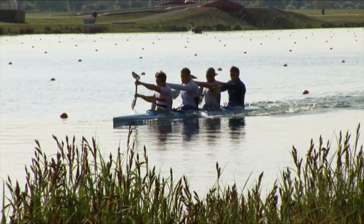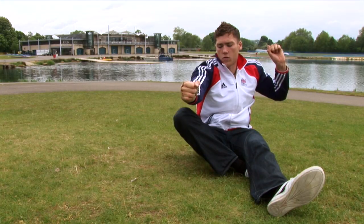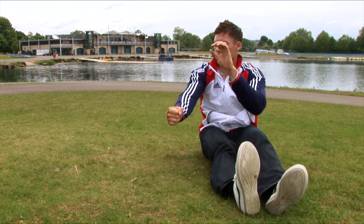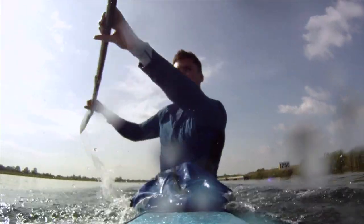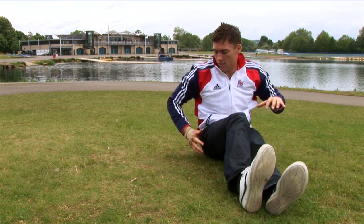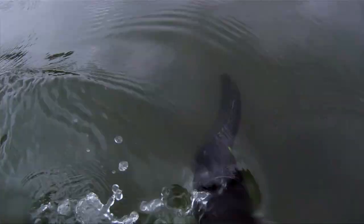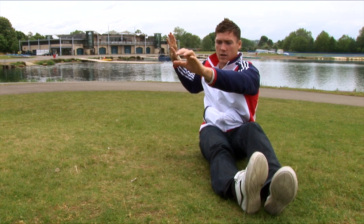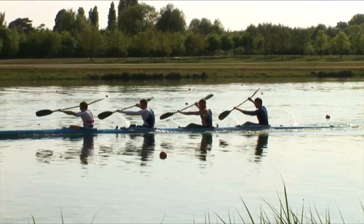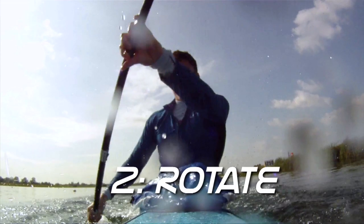After the catch — once you've put your paddle in the water — you have a drive phase where you have a fraction of a second to put as much power down as you can. With a locked arm and foot on the footrest, there's a rotation: you push with your footrest and rotate round. Then you exit the stroke by recovering and preparing for the next one. The three phases are: the catch at the front with straight arm, focusing on shoulders and big back muscles; rotate round using the hips and the back; then exit and repeat on the other side.